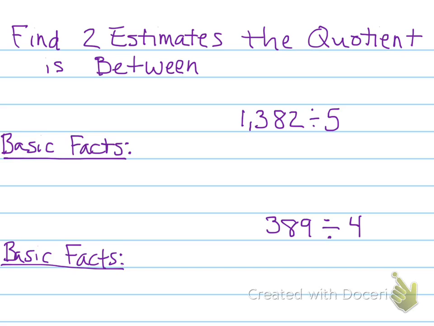Now, when it says what two estimates, right, or what is your quotient between, right, between what two estimates is your quotient, this is what you're going to do. So finding two estimates. You still, it's the same basic process, right? You look for your basic fact. Well, I know 5 doesn't go into 13 evenly, so what are some multiples of 5 that are close to 13? 5, 10, 15, okay, so 10 is close to 13. Oops, why did I shrink that? 10 is close to 13, and 15 is even closer to 13. Now, don't forget, how many 0s are you going to have, right? Okay, 2, 1, 2, 1, 2.